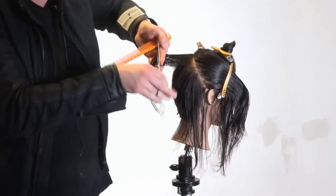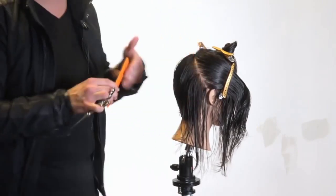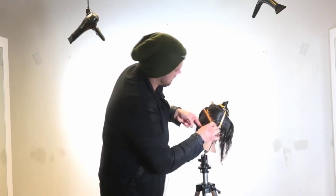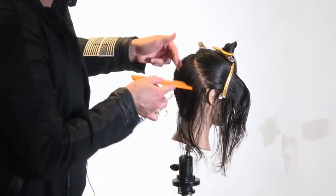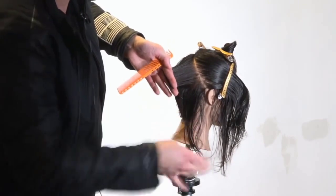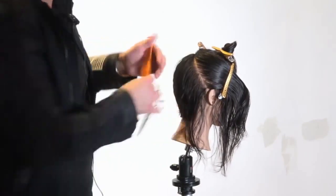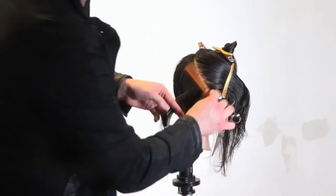All right, so now with the overdirection, we're going to shift it even further back. We're starting to round that last corner on the head, so I really want to start pushing that weight forward. Obviously, I'm not overdirecting it all the way back, because then we'd end up with a really long side. But I want to make sure I'm overdirecting it a little extra. And this is really based on feeling. I think a lot of hairdressers want to know exact angles and everything. I think that's going to change with the difference in the density of the head, the hair, the difference in the head shape. There are a lot of things that go into it.